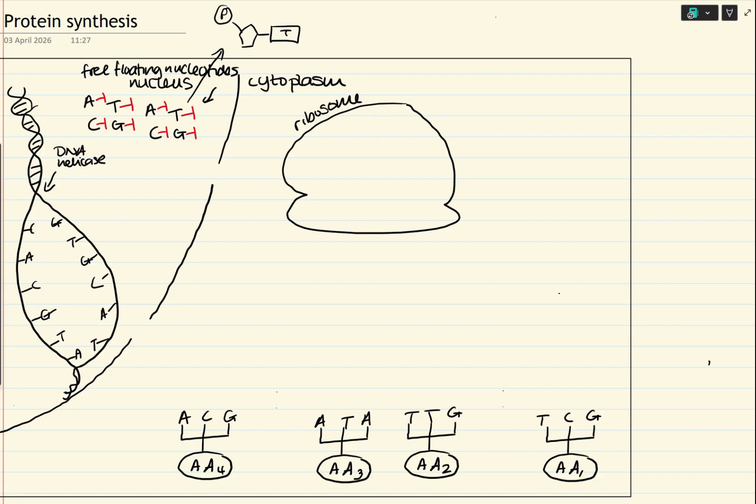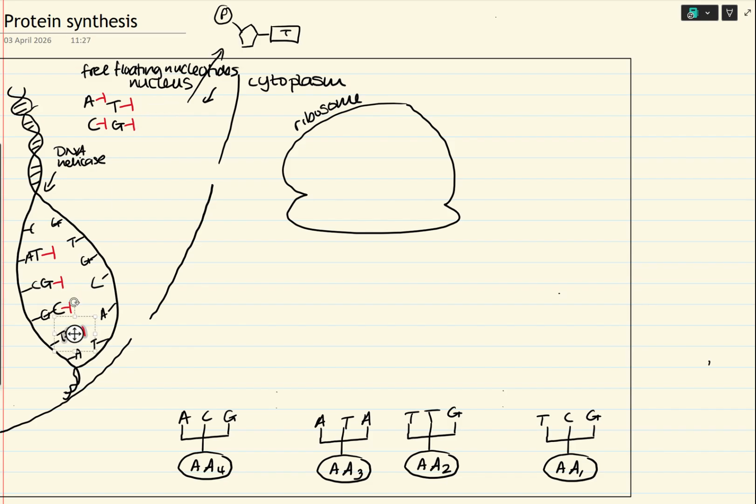What then happens is now these bases are exposed. So what will happen is the base that is complementary to the exposed base will position itself alongside the exposed base because they're complementary. Okay, so next to this one here, which is a T, this will come along here like this, and I'll just do 3 as an example. So we'll get the complementary bases pairing up and then forming either 2 or 3 hydrogen bonds with the base that's exposed. Okay, we can probably do one more.